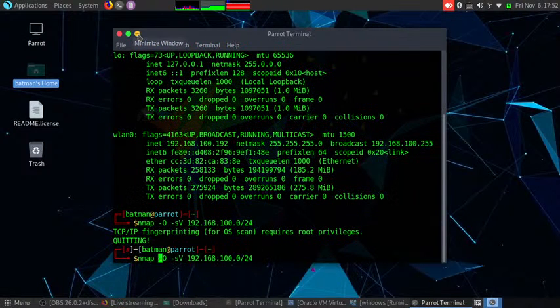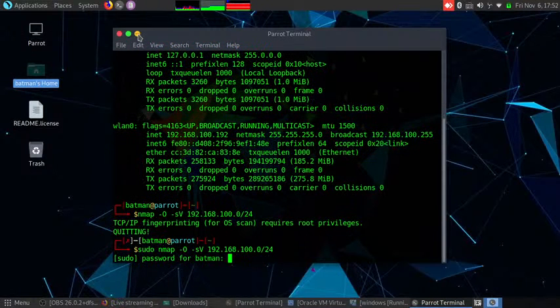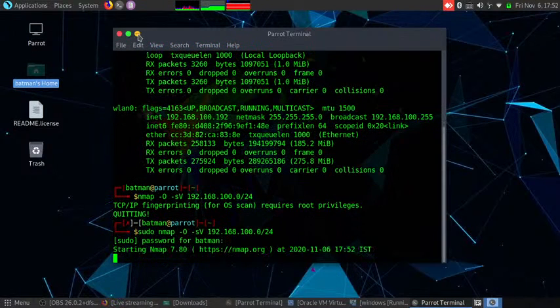It requires root privileges, so I have to use sudo here. The scan has been started. Nmap will scan each and every device connected to my network, and with the capital -O, it will give me the possible operating system those IPs are using. So let's wait for that.